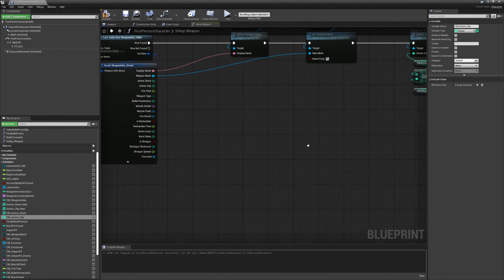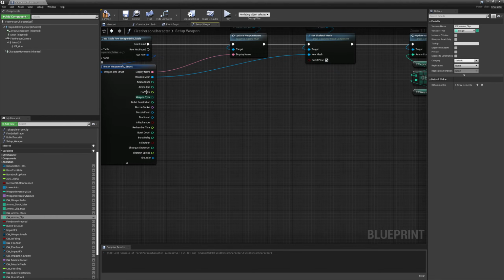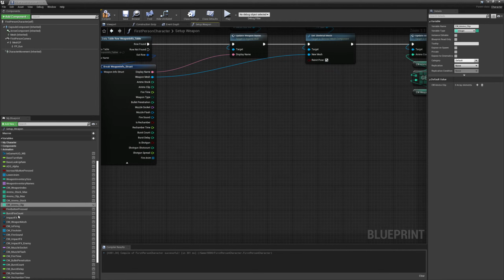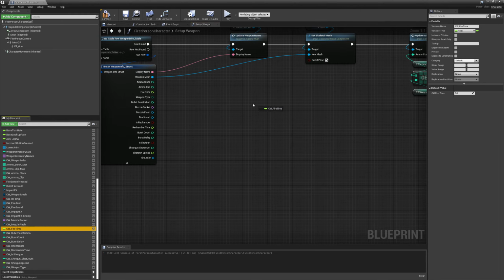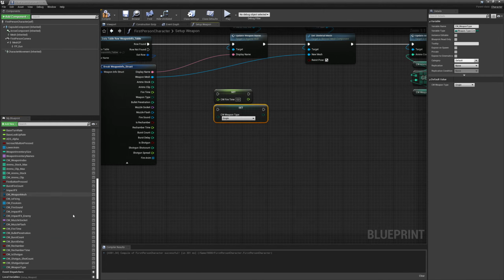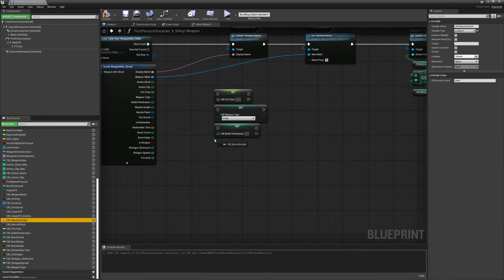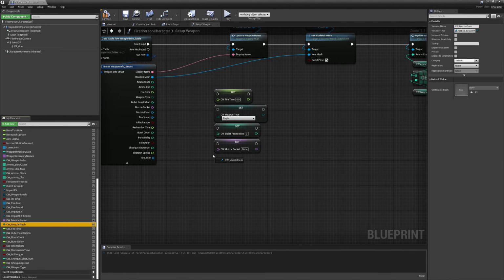And then we can continue just by setting all of the variables in the structure. So we have matching variables over here, and we're simply going to drag them in and make sure that we connect everything up. Muzzle flash, where it's at, over here. Fire sound.